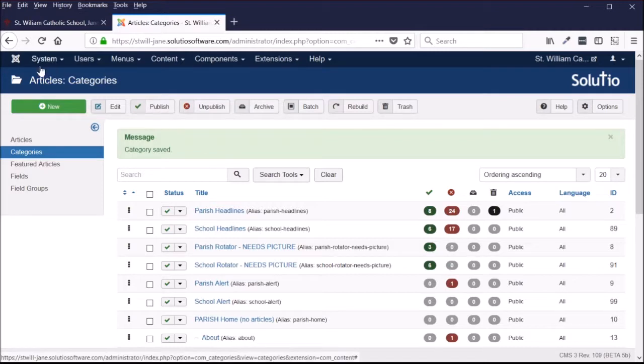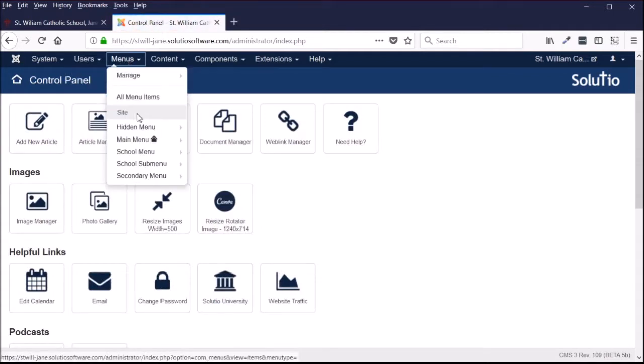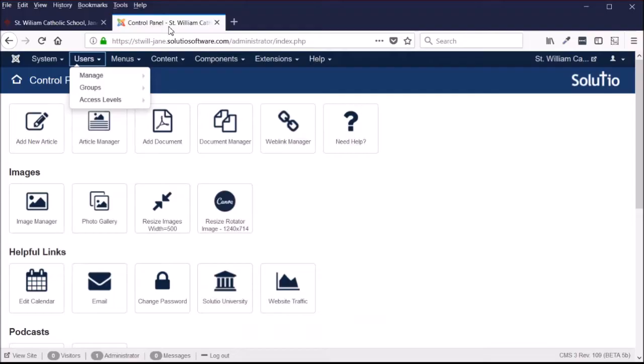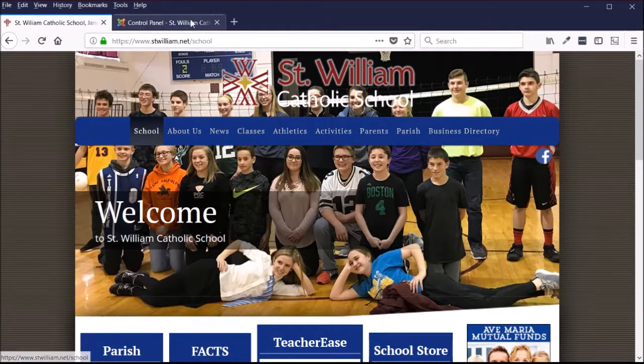So I've created a category. My next step is going to be to go back to the control panel, and I'm actually going to use this Menus drop down. I would note there's a couple of different menu sets. Usually for every site there's a main menu and a hidden menu, and there might even be a third for a submenu, because a hidden menu is something that all of our sites need. Main menu is that top menu bar that you see across the top of the page. And then usually there's a secondary set of menus that do not live in this navigation, but might still be an essential part of the website.